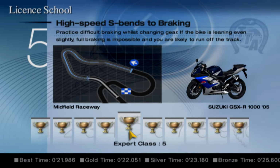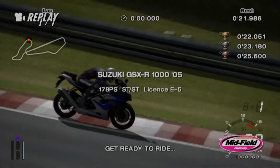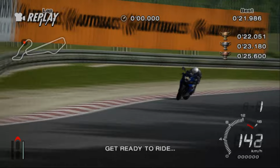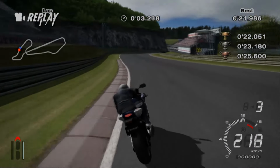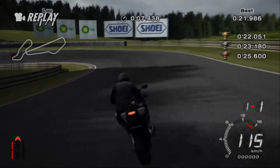This test will allow you to experience the section between the high-speed S-bend and the approach to the hairpin corner of Midfield Raceway, because you will be weaving left and right through the S-bend and braking towards the hairpin while the bike is still leaning. Sudden deceleration may cause slippage and lead to a fall. Spend plenty of time practicing your speed control into the hairpin and holding the racing line.